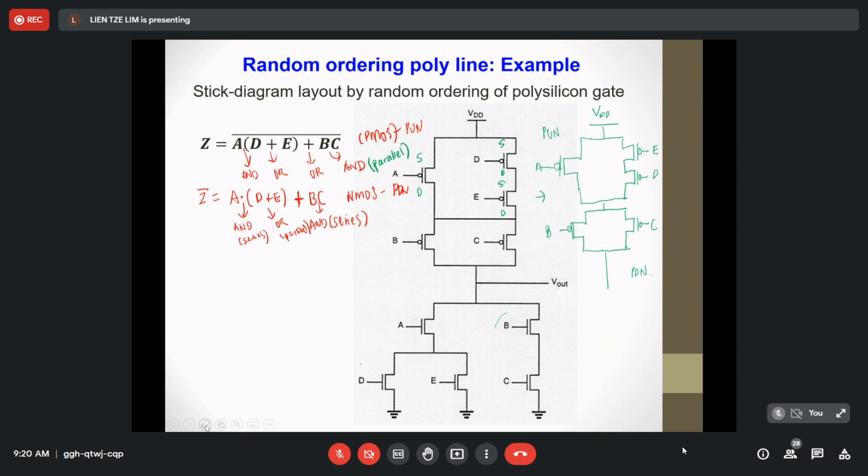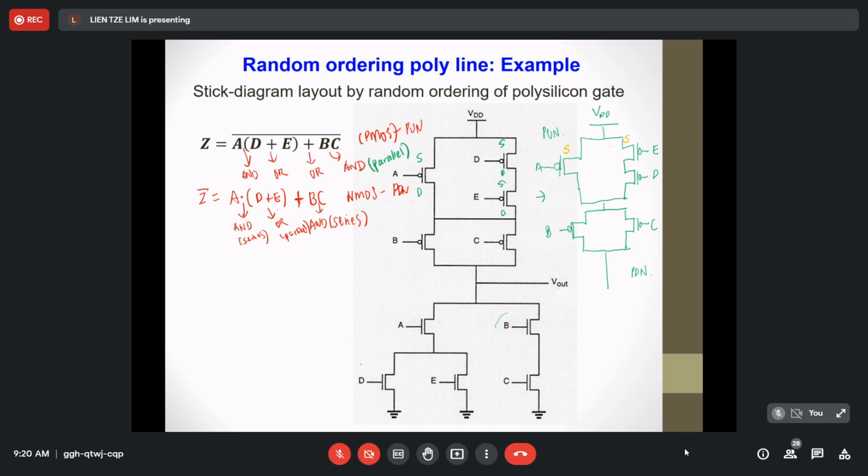So for this one, the A and E transistor. Now the source terminal is connected to VDD. Okay, this is source.